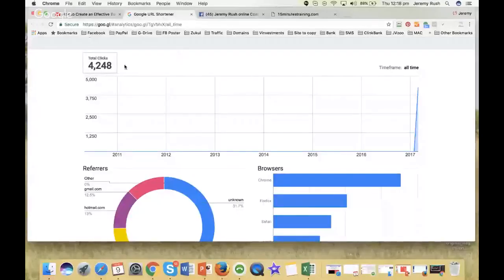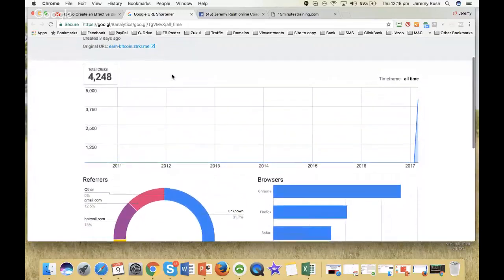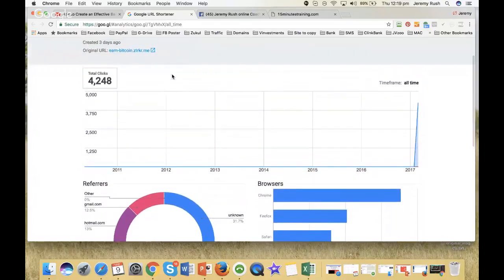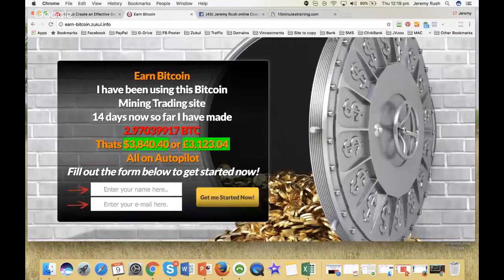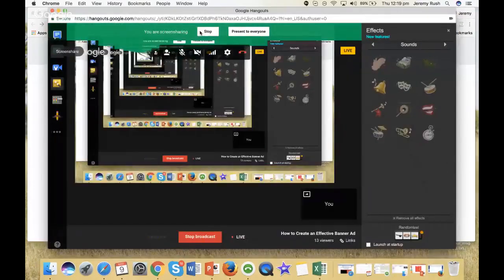Is it here? Yeah. So I've got 4,200 clicks. Okay. And here it tells me what platforms I'm using. Google Analytics. I'm going to be teaching you how to use Google Analytics. I'm going to show you how you track and use the Zukul tracking tool and get the best way to convert your products, to make sure you get the most sales. So I've got nearly 5,000 clicks, and that went to this landing page here, a Bitcoin one that I'm doing, and out of that 4,000 clicks, I got over 300 people that opted into my page. Okay, so I will be showing you how to do this stuff in future 15 minutes hangouts.